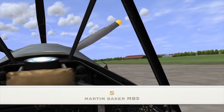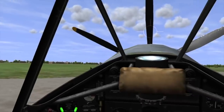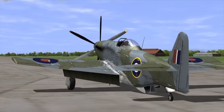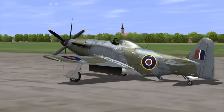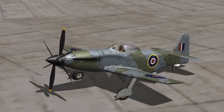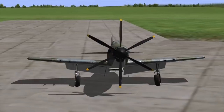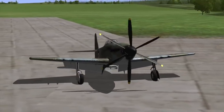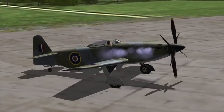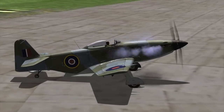Number 5: the Martin-Baker MB-5. Perhaps the greatest Allied 'might-have-been' of the war was the Martin-Baker MB-5. The aircraft drew unanimous praise from those who flew it. Its speed, range, and climb rate were outstanding, and it got more out of a Rolls-Royce Griffon than any other aircraft. Whether it would have lived up to its obvious potential will remain unknown, having had the misfortune to emerge into a world teeming with inferior but numerous Spitfires and Tempests.